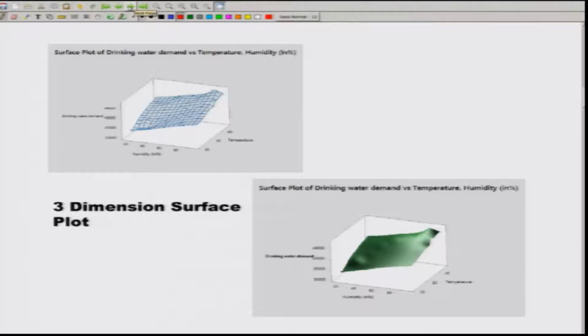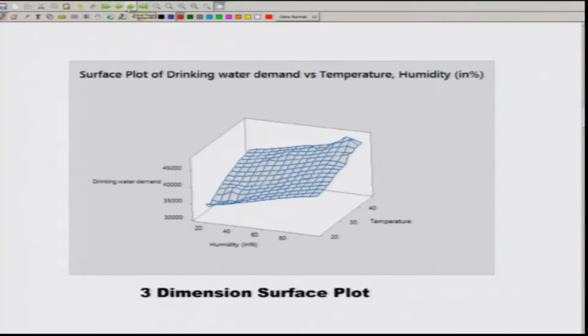Now, these are the surface plots that we had obtained. You can see here that this is showing a sort of increasing trend, and it is the same story here also; this is also showing a sort of increasing trend. So these three-dimensional plots, which are particularly useful in this example, also give us confidence that a multiple linear regression model can be fitted in this case. This is the same thing that we had obtained, in a bigger shape.